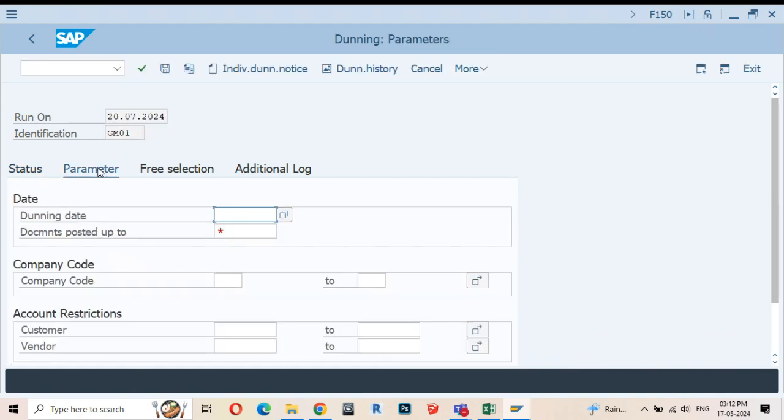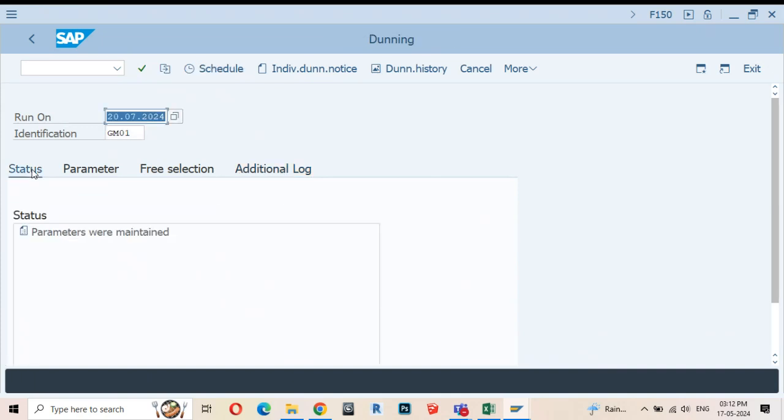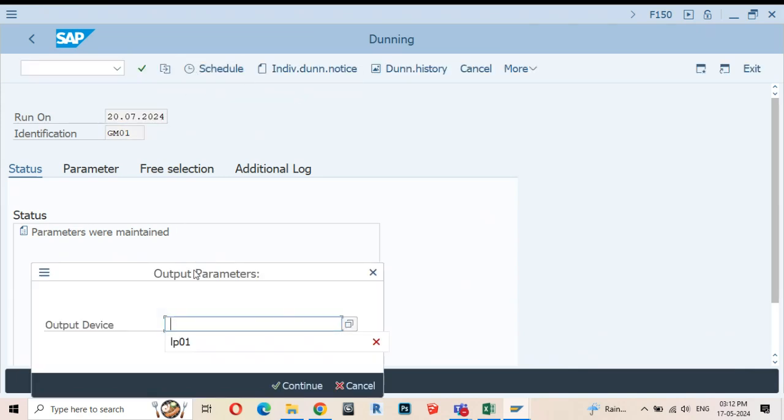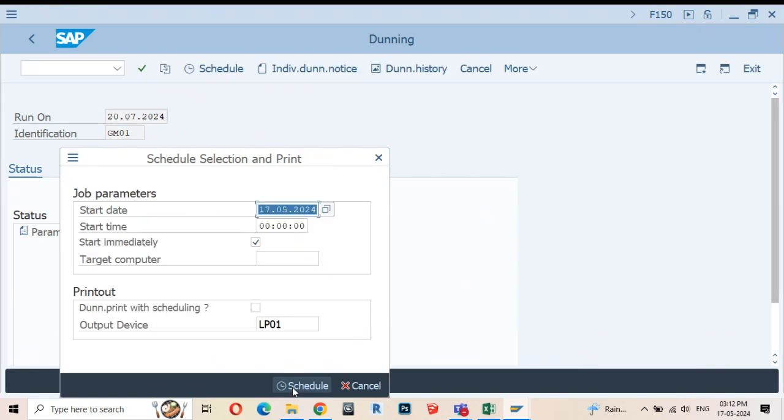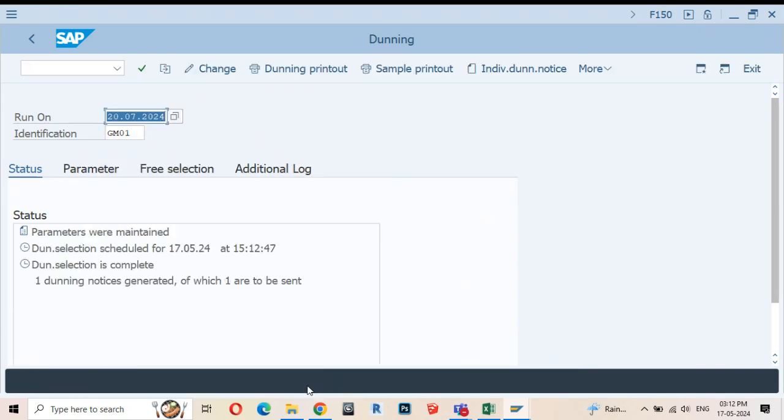Parameter 2007-2024. Save. Go to status. Parameters were maintained. Schedule the run. Successful.